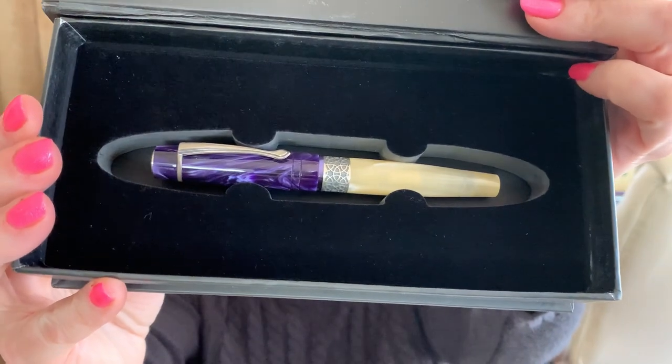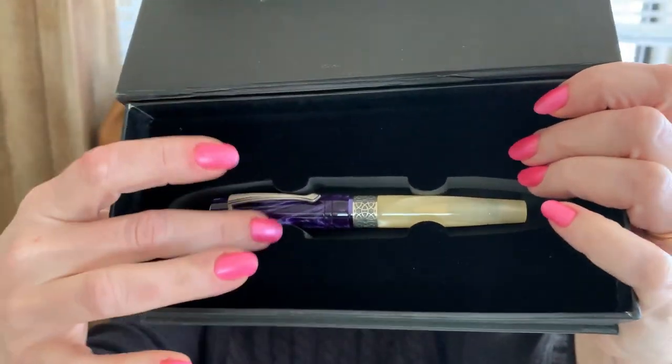That means that whoever the artisan is who created this pen did it by hand on a lathe. And I think that makes it kind of special because you actually have a human creating this pen and not a machine that is programmed to tell you if this pen looks okay or not. So I'm down with that. Finally, after all that paperwork, you have the pen. The pen is sandwiched in between this kind of styrofoam, not styrofoam, but cushioned thing, so that it won't jump around in there. Let's take a look at this beautiful pen.